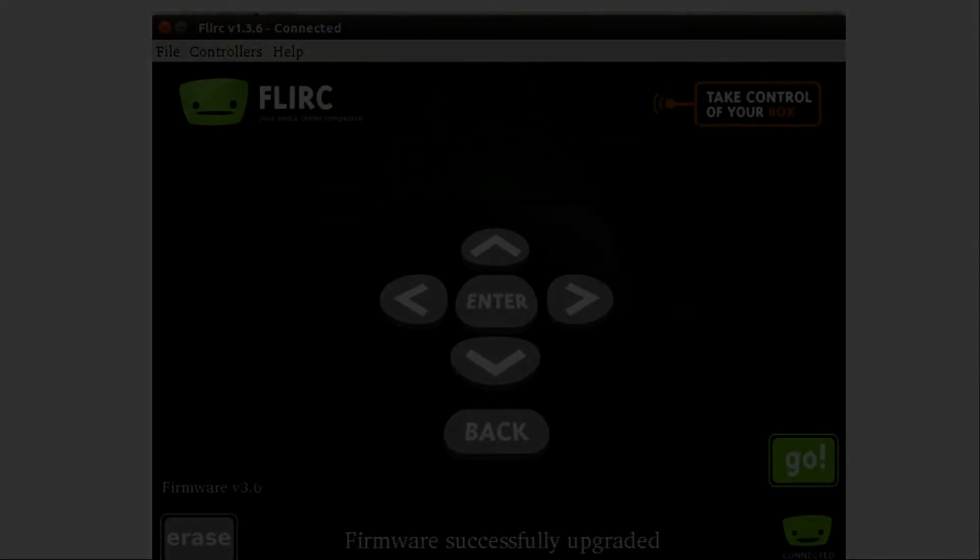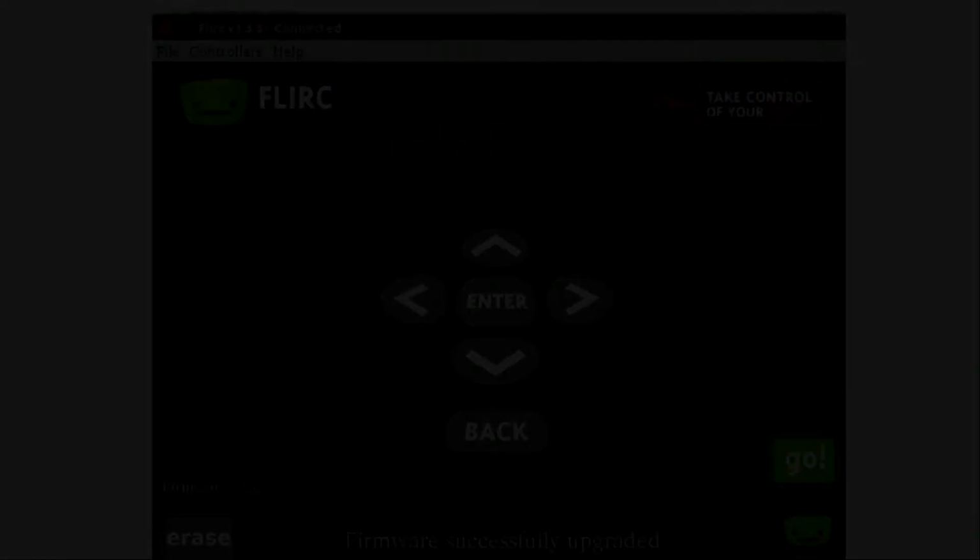You can use any button on the remote to correspond with any button on the screen, and the Flirc will memorize that button to do what it's telling you it's going to do on the screen. Once you're all done, at the bottom of the screen will say congratulations, you are all done, and you can now take the Flirc out of the machine and the remote and plug it into any computer you have in the house, and now you can use this simple remote to control any media center or say Kodi or whatever you want with it.